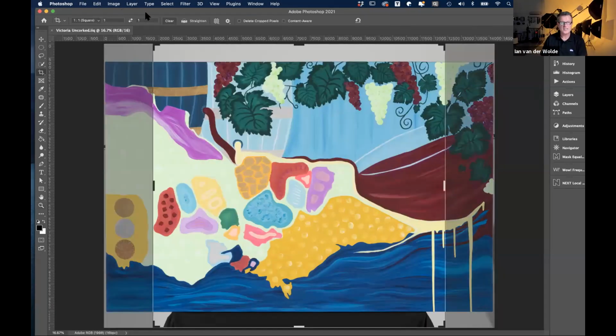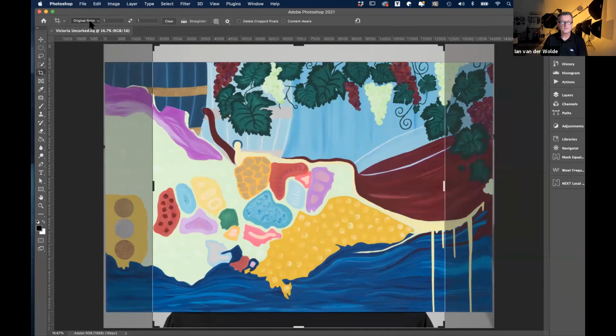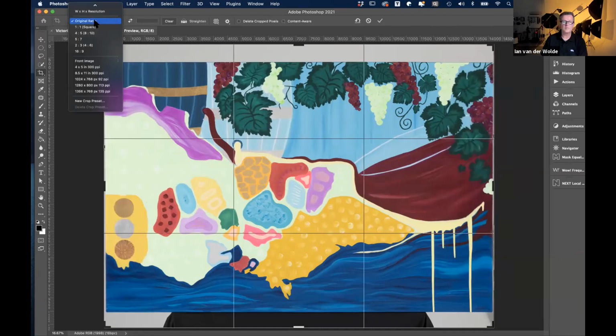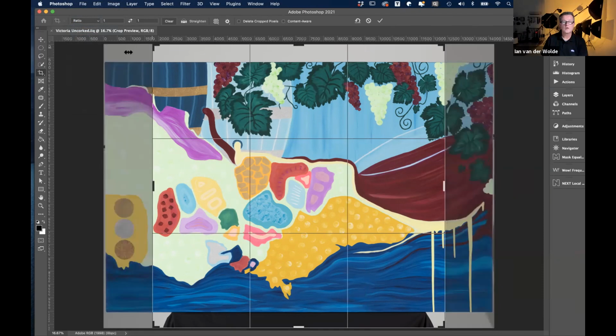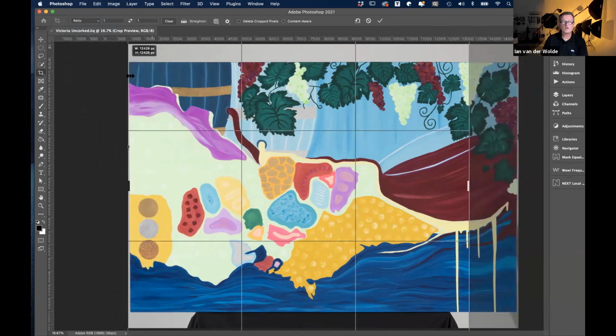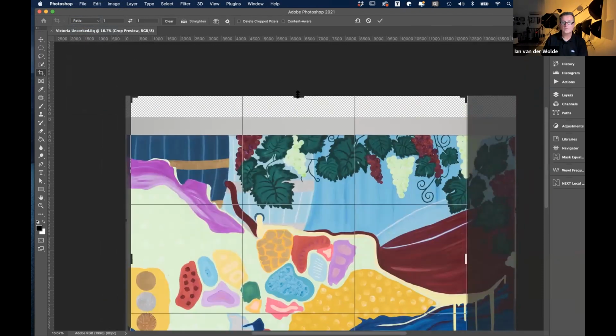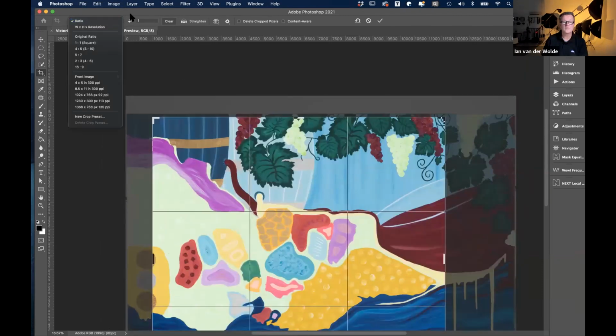As I said, I do use Photoshop for some editing. So I'll just go ratio, and then I'll crop it down here. I don't know what I'm doing wrong here. Ratio, it's hiding my tools, sorry.